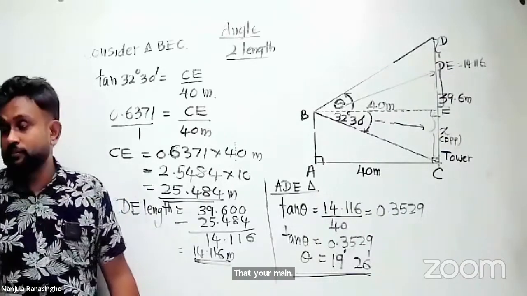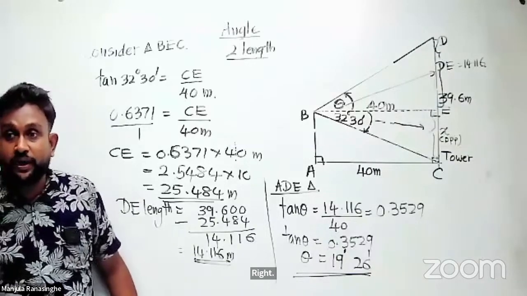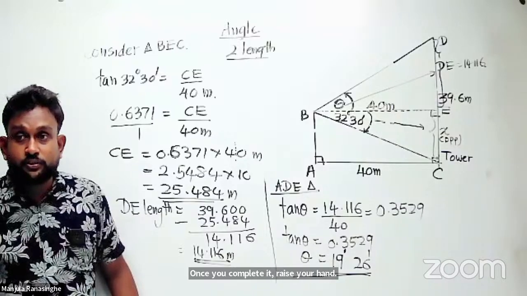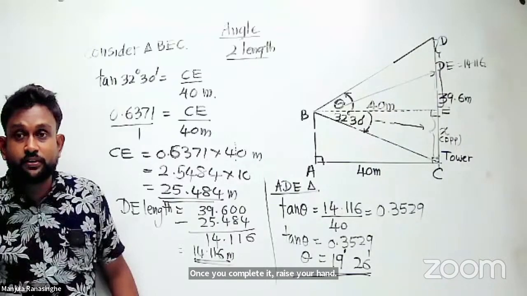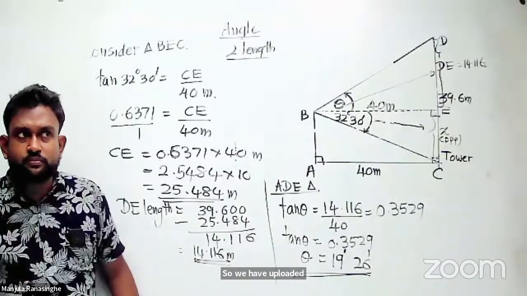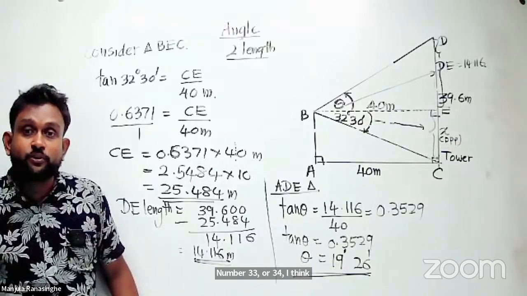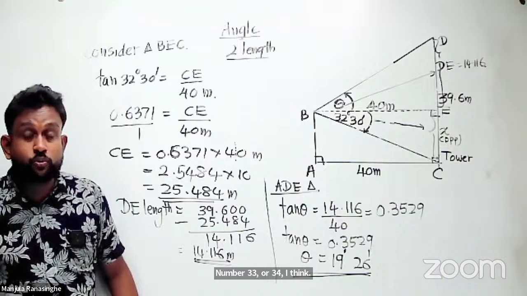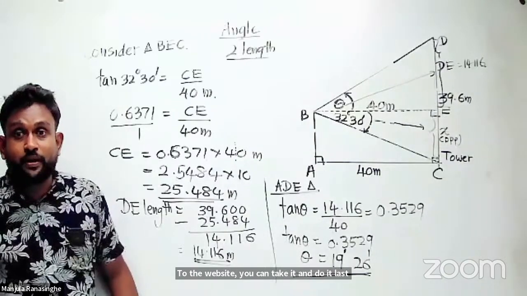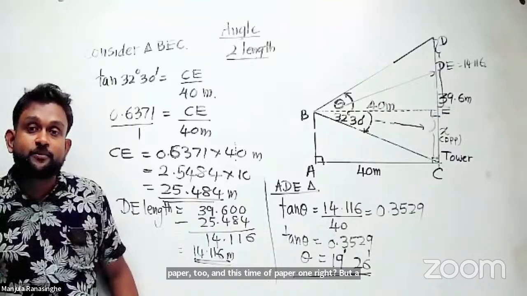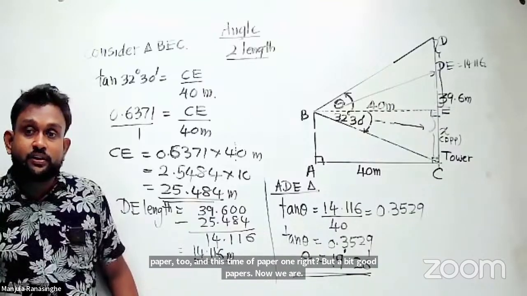Right. Once you completed, raise your hand. So we have uploaded paper number 33 or 34, I think, to the website. You can take it and do it. Last time we discussed paper 2 and this time paper 1, right? But a bit good papers. Now we are sharing with you.